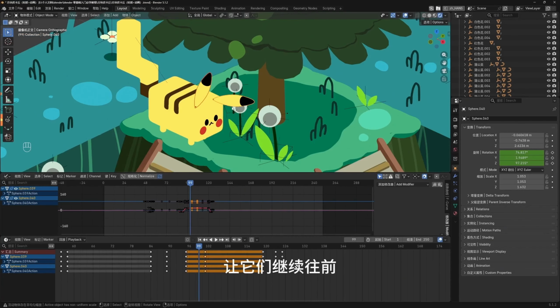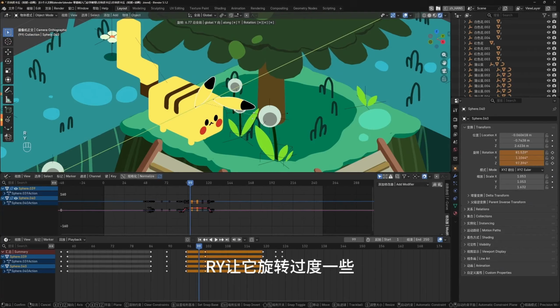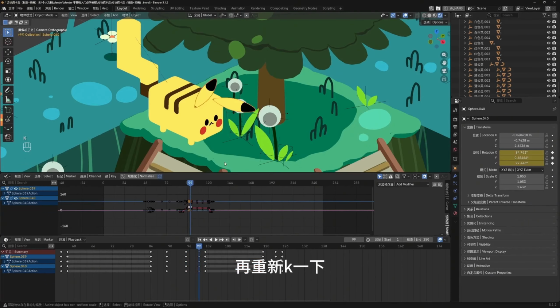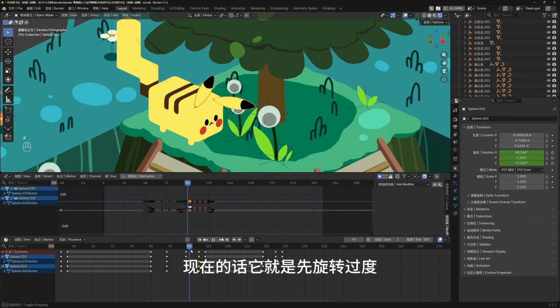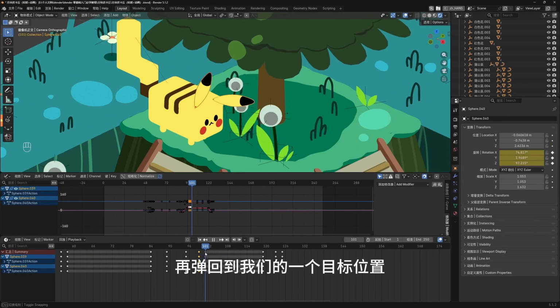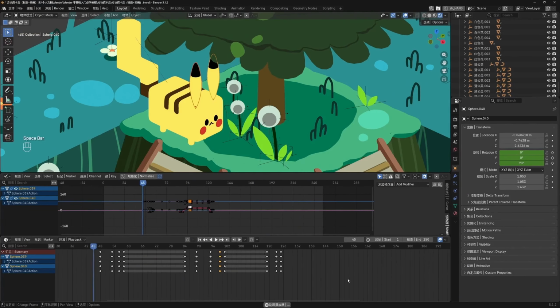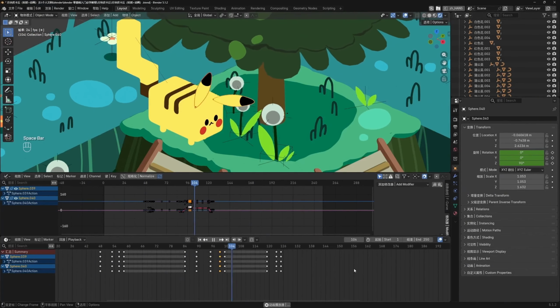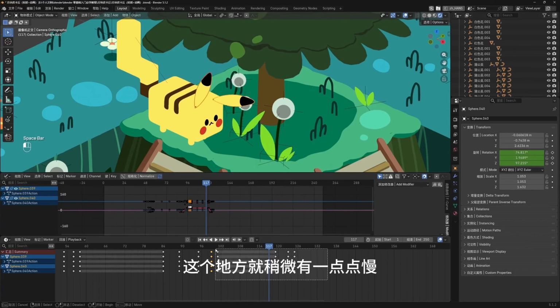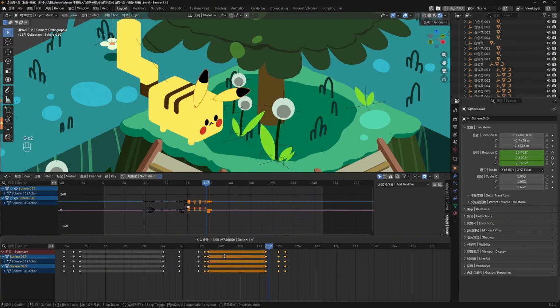It is similar to this structure. Then we choose a location and let them move on, or rotate a little bit. Okay, again. Now it is just a rotation transition first, then bounce back to one of our target positions. Did you see it? Okay, let's take a look again. Okay, this place is a little bit slow.